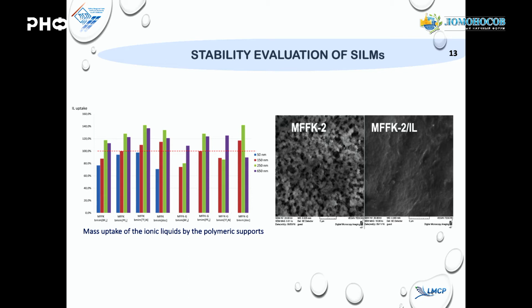This morning, when I looked at these slides, I also thought about why we have such different numbers. This is a really nice question, and right now I have no answer. For example, uptake for membranes with smaller pore size is smaller than for bigger pore size, even though the porosity is the same. That means not all pores are filled by ionic liquid, or maybe you cannot vacuumize all the small pores well. That is something to think about in the nearest future.